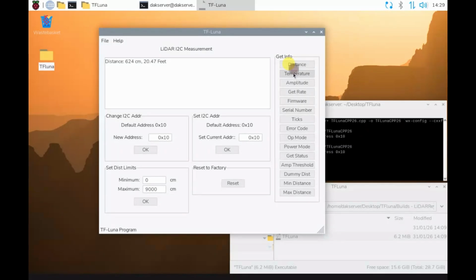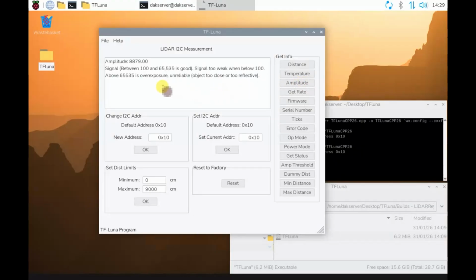When I click on the temperature value, the temperature is the temperature of the internal chip in the TF unit. So let's say right now the temperature here in my room is about 18 degrees Celsius, which is about 64 degrees Fahrenheit. So it's definitely not warm. And when you click on the temperature, it says that it's 36 degrees Celsius. It's not even remotely close to that. But that's what the temperature of the internal chip is.